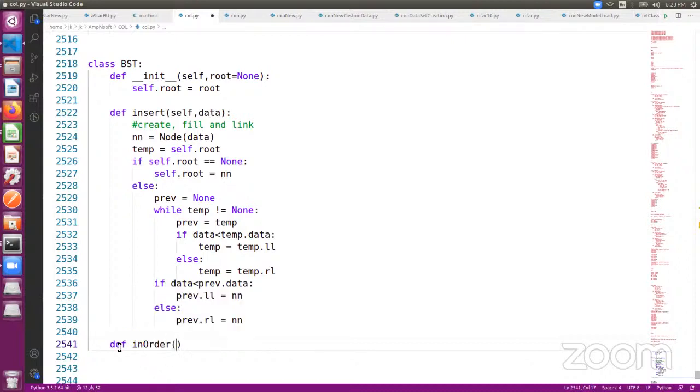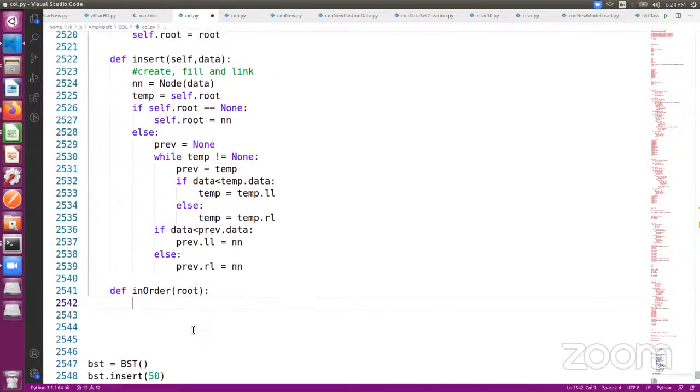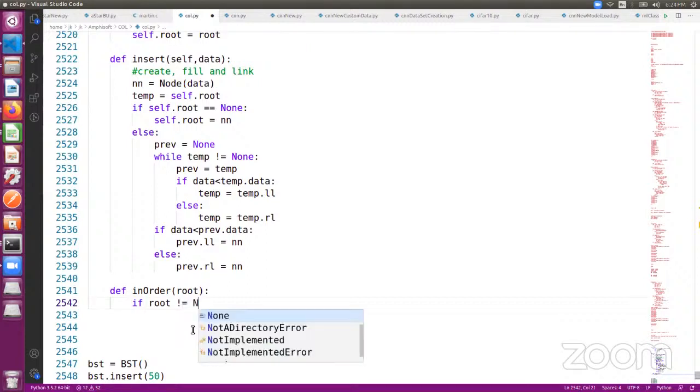Def in order, and then I have root. Root is here a temporary variable. Don't think that since I passed root and changed it, the value of this root is going to change. No, this is a temporary variable, so if I change it, the root is not going to get affected. Now, if root is not equal to none.